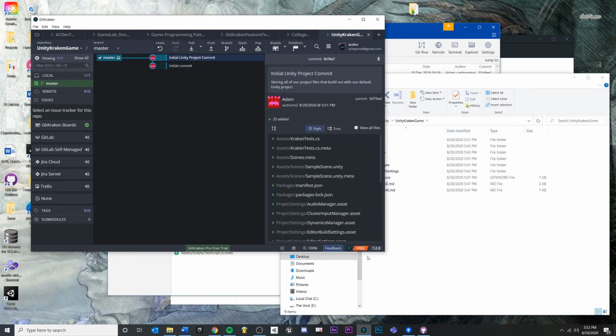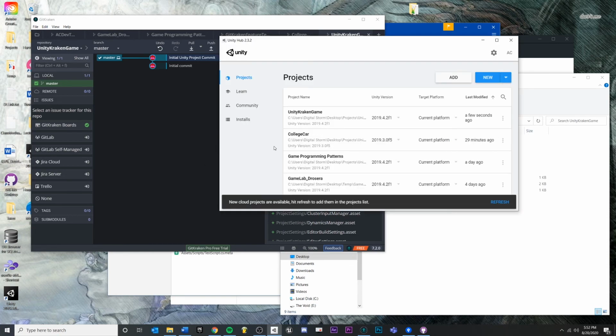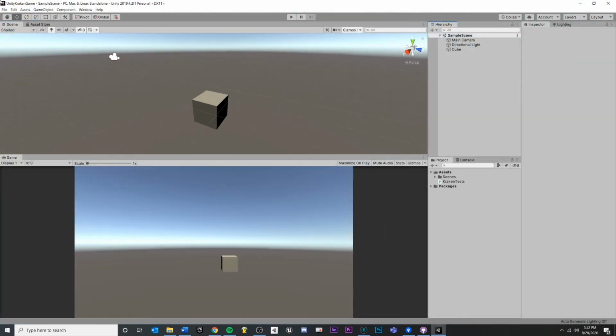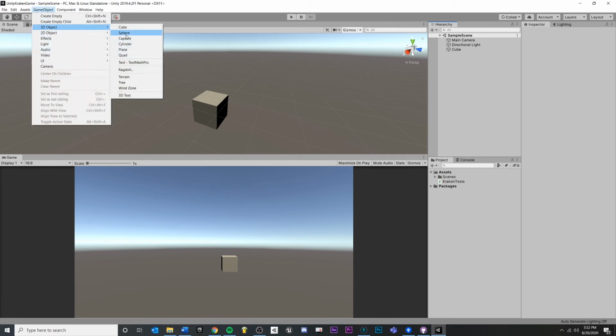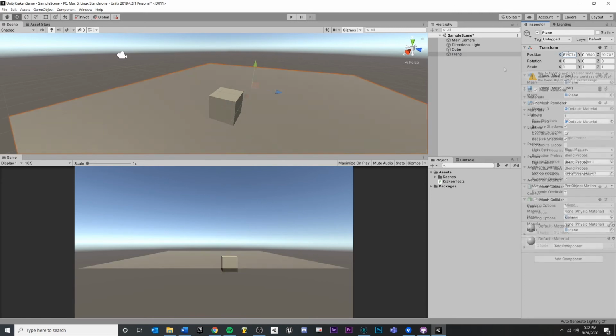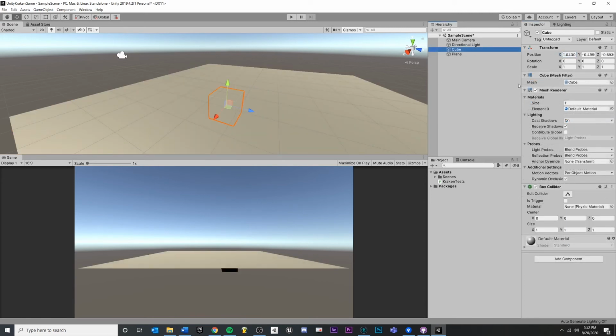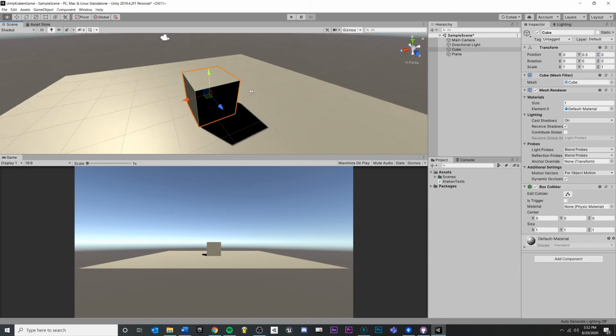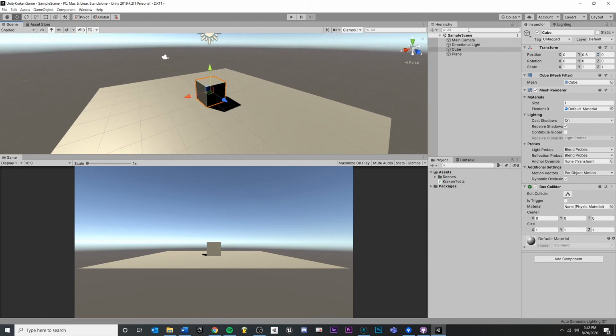We can make more changes. For example, I'm going to go back into Unity, into our Unity Kraken game. Let's just do something simple. Let's say we made a plane. Now we're working on our scene. We're adding new stuff, right? We have our cube. We're going to move it up. Okay, just like that. And let's say we started a white box or something, and we save it. We save our scene file.